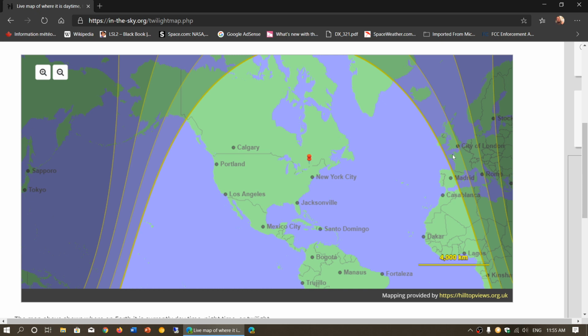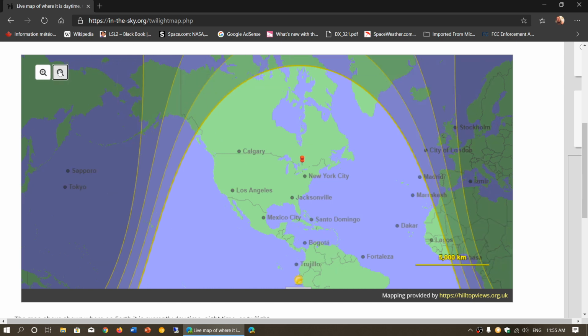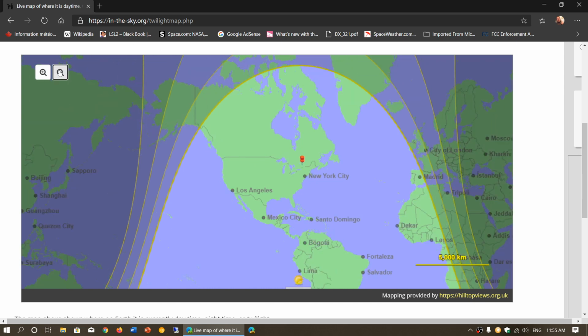And to grasp if you can listen or receive a signal from a certain area, not only is the direction of the transmission important, but also knowing what frequencies they're using and where it's day and night around the world, because we know that lower frequencies propagate at night, higher frequencies in the daytime. There's that gray line zone where it's a mix of both.